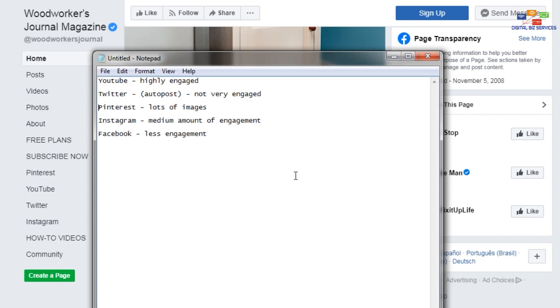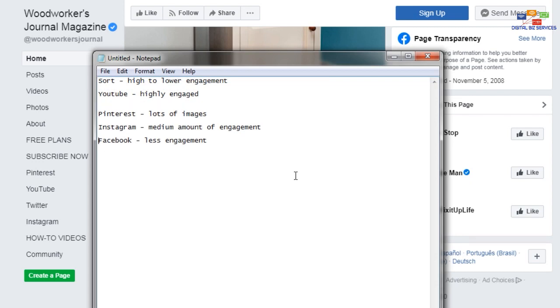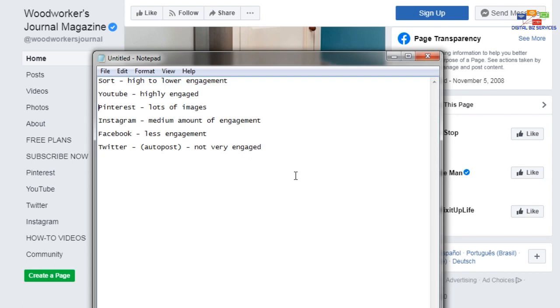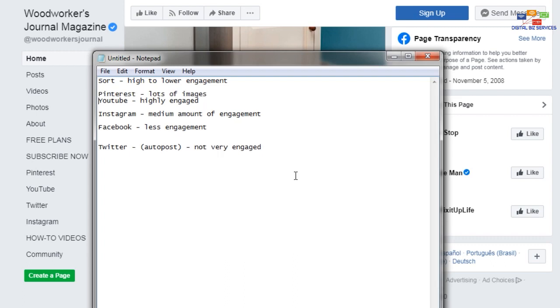So if I were to sort this from high to low engagement, I would have YouTube first, Twitter would definitely be last. We didn't really look at Pinterest as much, but we got Instagram, Facebook, maybe Pinterest. Now, Pinterest, we assume because it's a DIY image site that it would have a higher engagement.